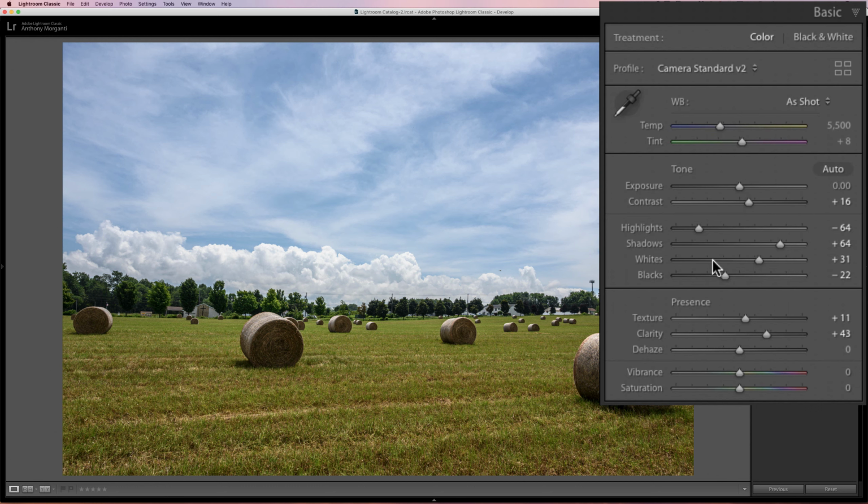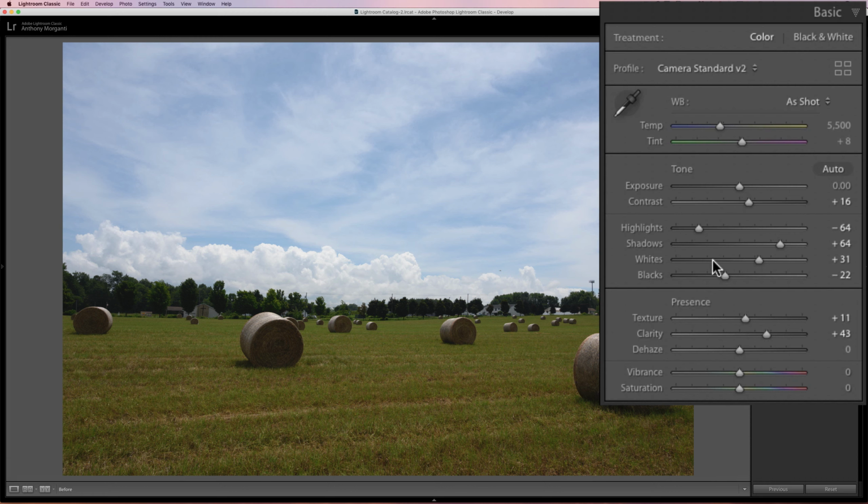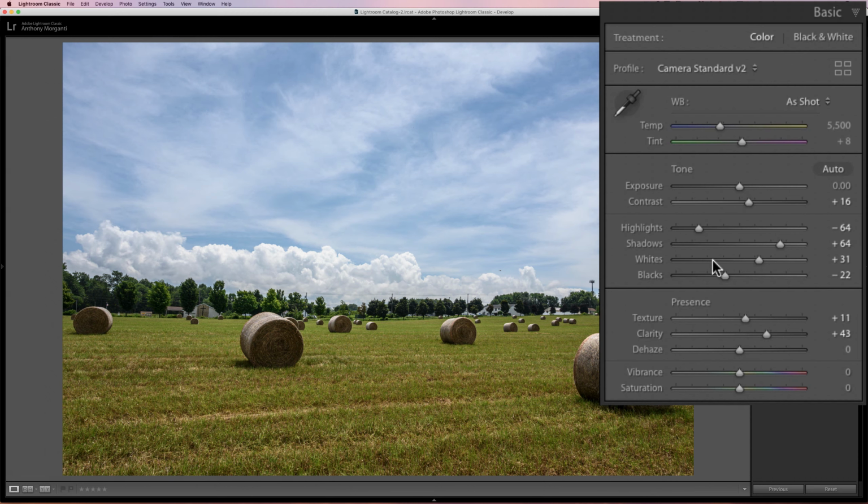So 6 sliders in, and we started here and we're there. It's already probably better than any JPEG a camera would create. Now, what's left? We had tone, contrast, color. 2 different aspects of color. First is white balance. Most of us, especially when we're first starting out, use an auto white balance setting on our camera, and you'll find that more than half of the time, that is fine. You don't have to do anything. But if you want to experiment, feel free.